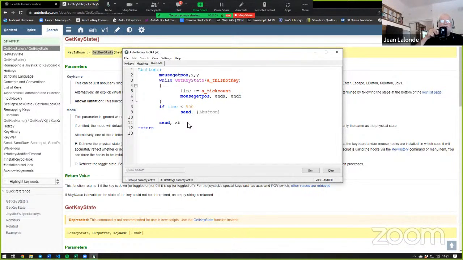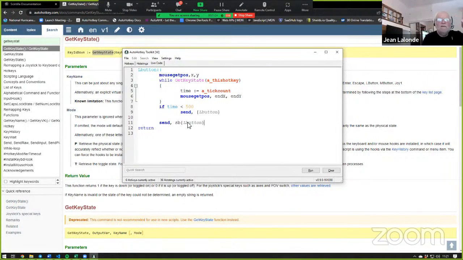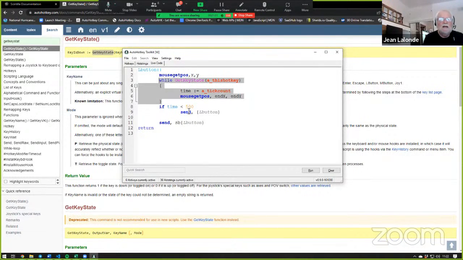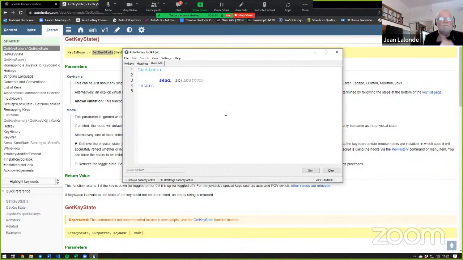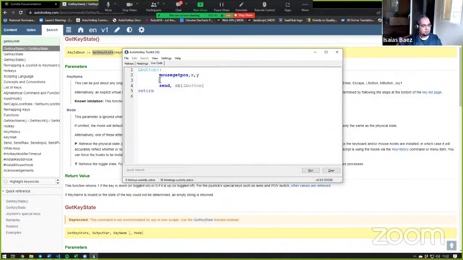Can you send left button? Yeah, I can. It will be sent at the same place where you started. It will start the dragging. Right. You don't do line 3, 4, 5, 6. You remove everything except line 4, and you put line 11 at the beginning. Okay, let's do this. So remove all this. No, keep the send. Yeah, you're right.